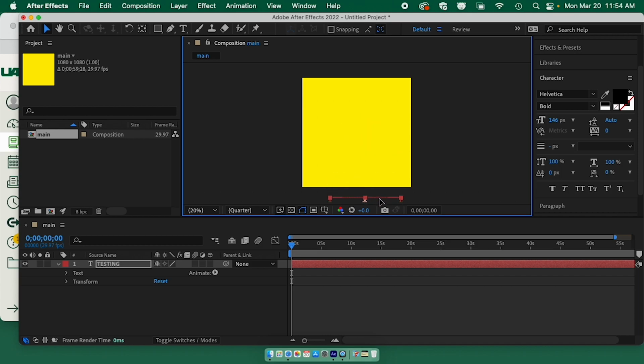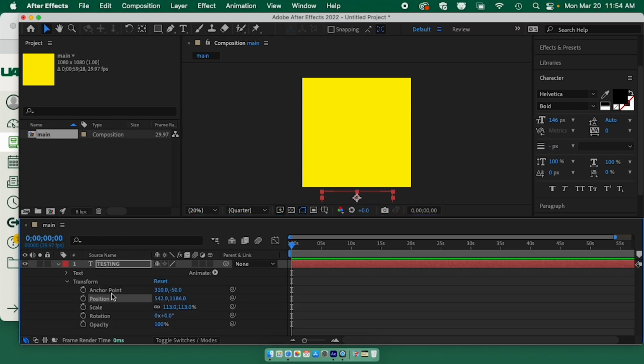So I'm going to start with my text layer at the bottom, outside the frame. And I'm wanting to make a position change. I'm not changing the scale or anything else or rotation. I just want it to move up to the top. So I come down to Transform. So I'm going to edit the position.